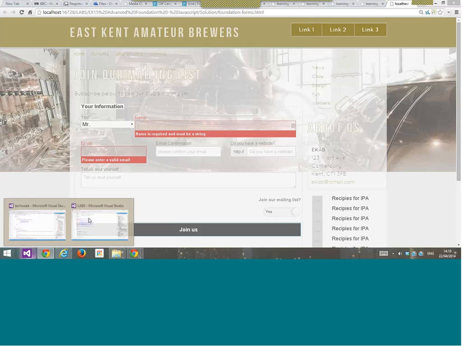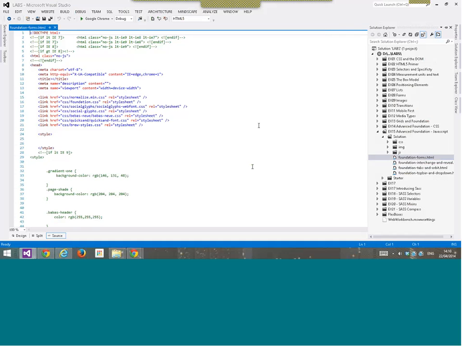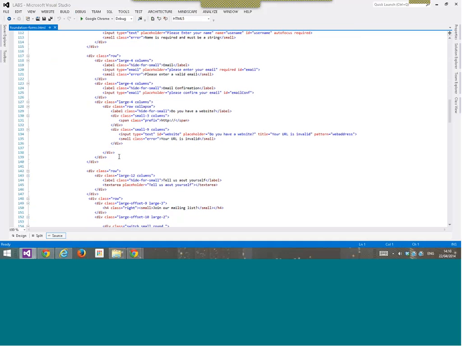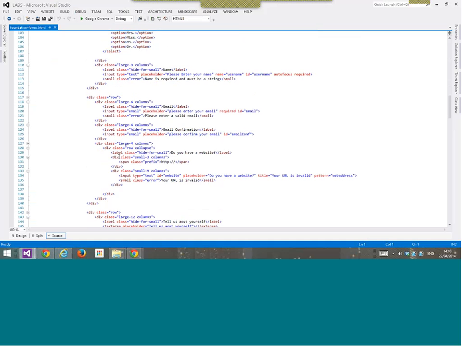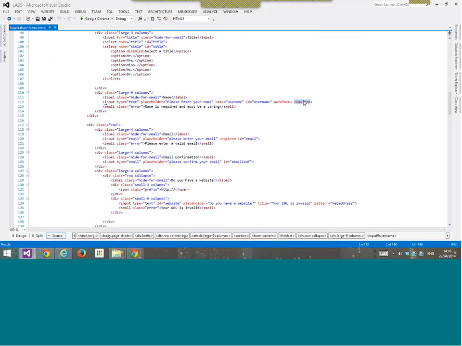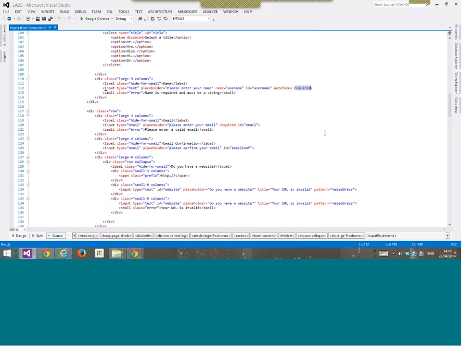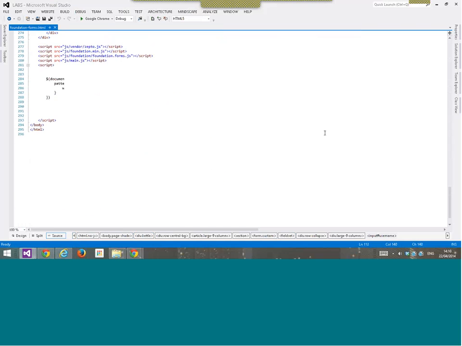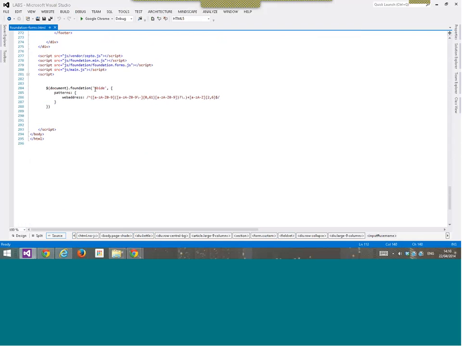If I came and have a look at this particular individual page, well, I'll notice I've got a series of forms that we're using here, and I specified, for instance, that is a required field. So I haven't put that, that's a HTML5 attribute. I'm overstepping on the HTML5 attribute by using the JavaScript. Again, what I've done is I've just told it to initialize foundations. In this piece of code, it's initializing Abide as the plugin.